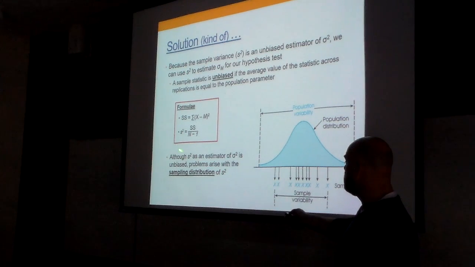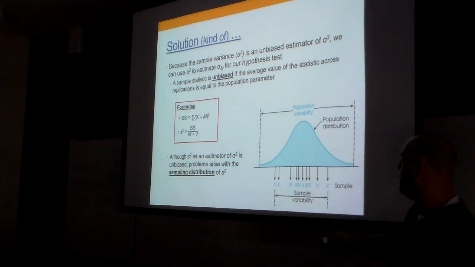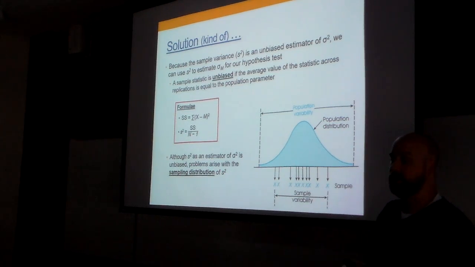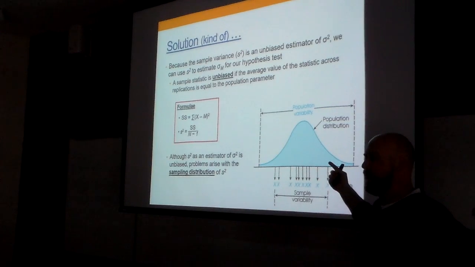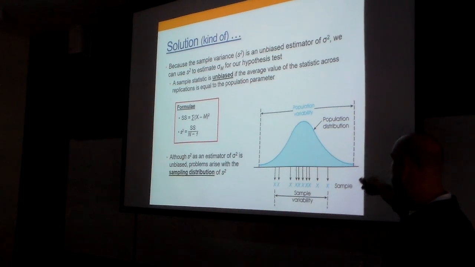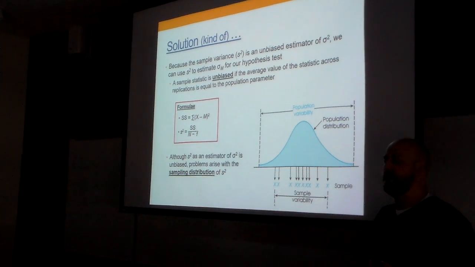Problem is, even though my sample variance is an unbiased estimator of my population variance, problems arise with the sampling distribution of my sample variance. Okay. So again, remember that we had to subtract 1 from n because if I'm running samples, most of my samples are going to come from here. I'm not going to catch those outsides, right? So I'm not going to have an unbiased estimator of my actual population variability. But I decrease the denominator a little bit, and that gives it just enough of a tweak so that my estimator becomes unbiased, right?